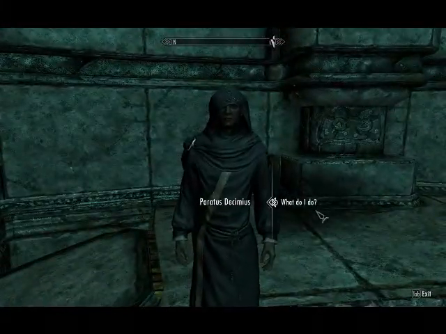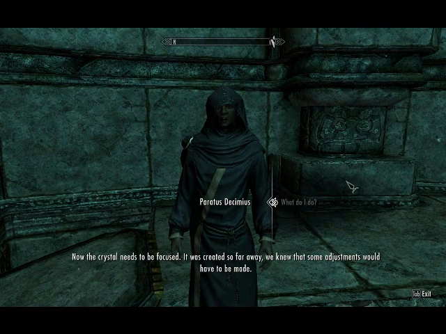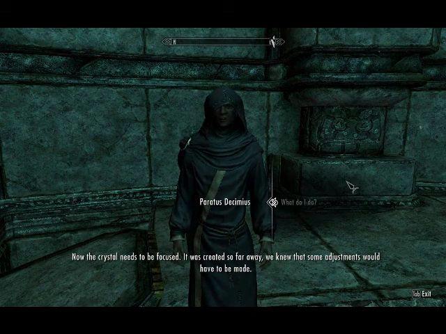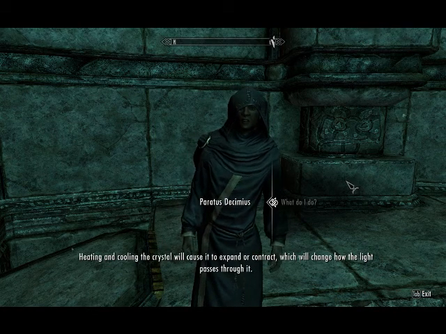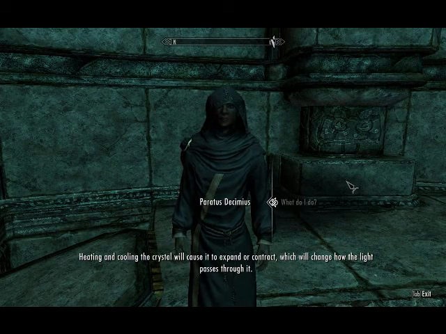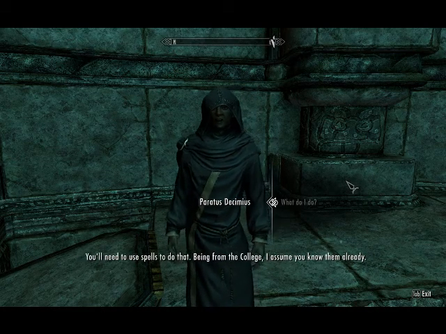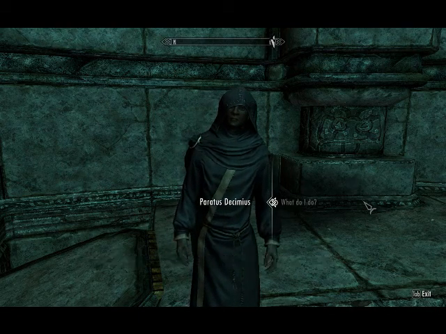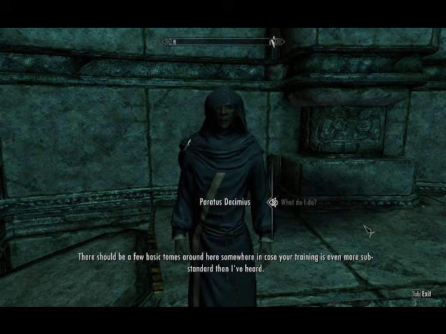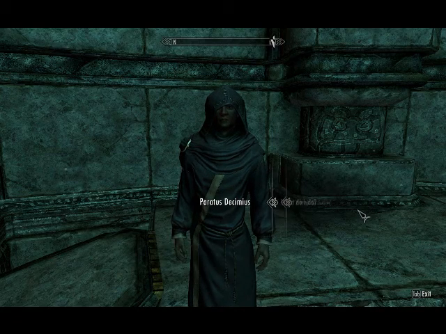Yes. Now the crystal needs to be focused. It was created so far away. We knew that some adjustments would have to be made. Heating and cooling the crystal will cause it to expand or contract, which will change how the light passes through it. You'll need to use spells to do that. Being from the college, I assume you know them already. There should be a few basic tomes around here somewhere in case your training is even more substandard than I've heard. Oh, howdy, howdy, how.